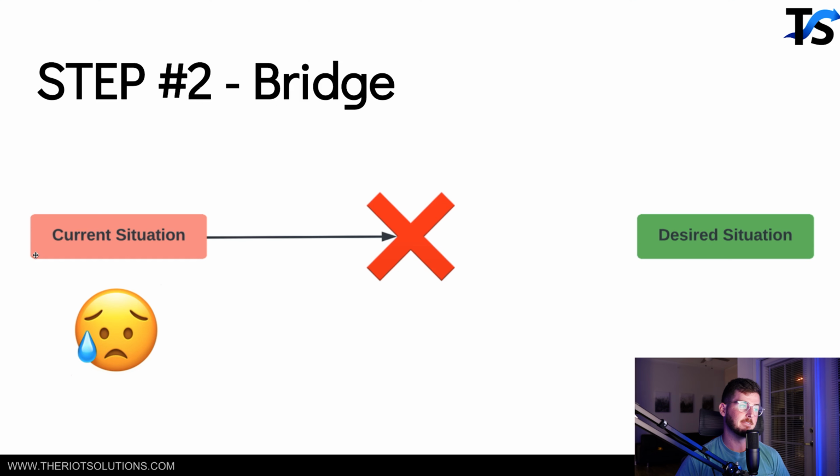What if they tried that and failed at it? We want to really figure out and articulate exactly what they're feeling, thinking, and all that good stuff. We want to identify their current situation the same way they identify it in their head with the little voices. Now, the next thing we want to do is clearly identify a desired situation. We want to know where they want to go, what their goals are, what is that vision in their head that looks like a win for them. We want to identify that desired situation.